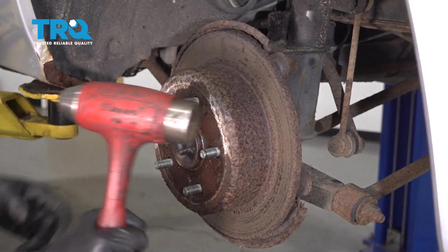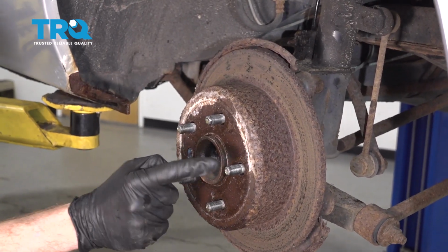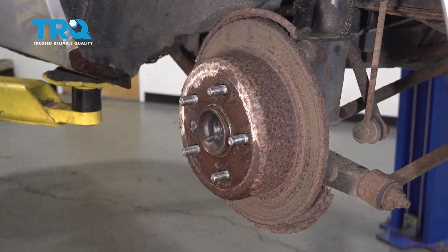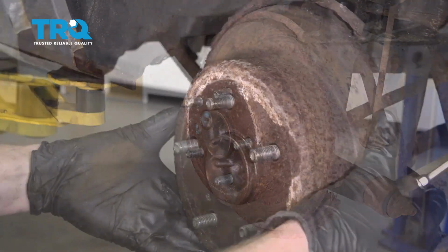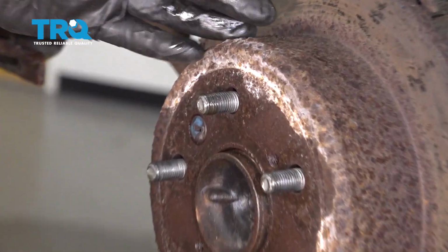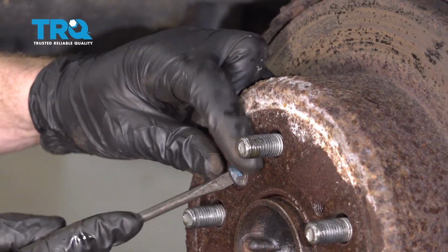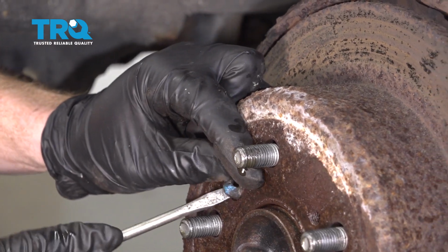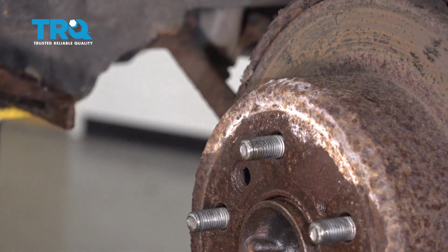Now let's move along to using our hammer. We're going to carefully hit along these areas here to try to break this free. Be very careful not to damage any of your studs. Now if your rotor doesn't want to come off like ours, we're just going to go ahead and take this screwdriver, carefully remove this boot right here. You don't want to lose this or damage it. We're going to be reusing it. And pop it right out of there.